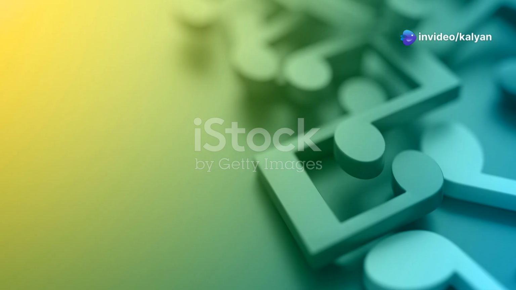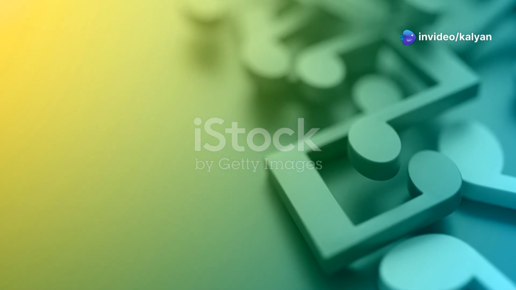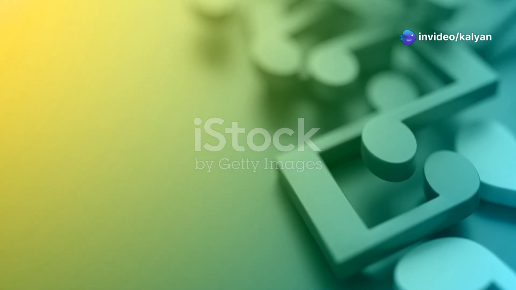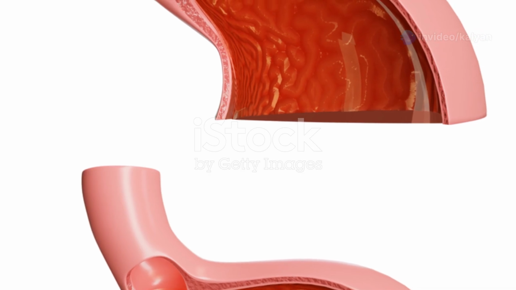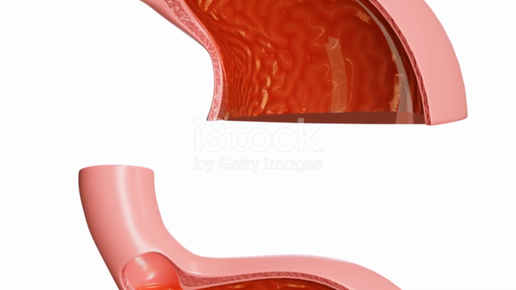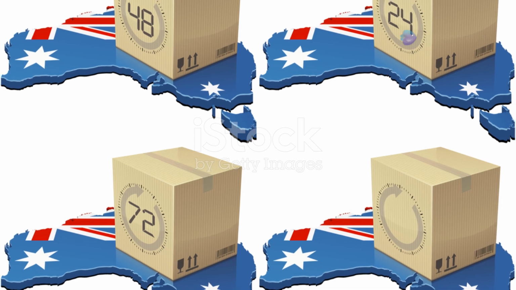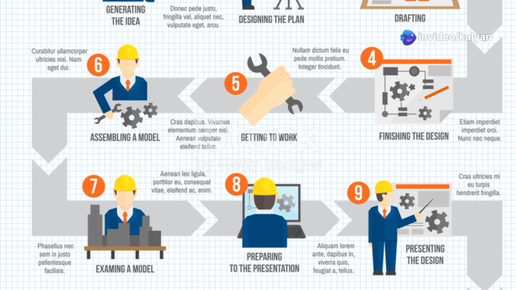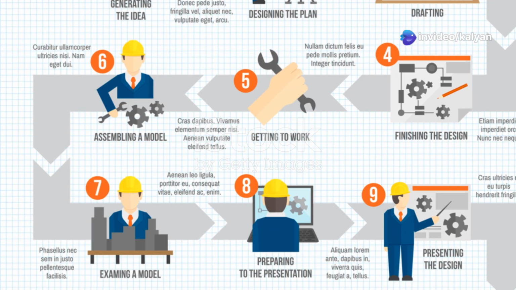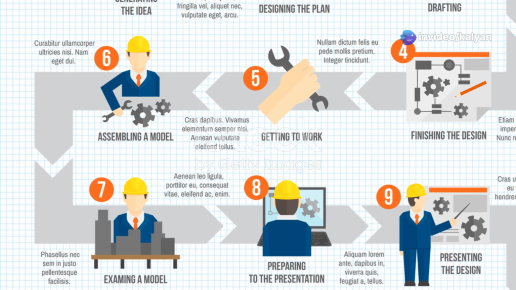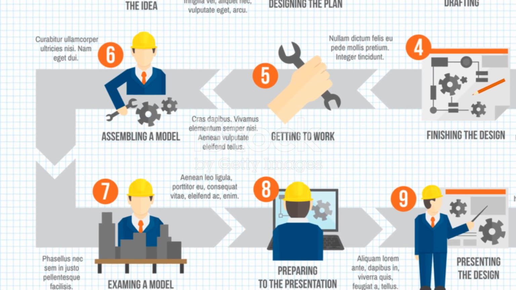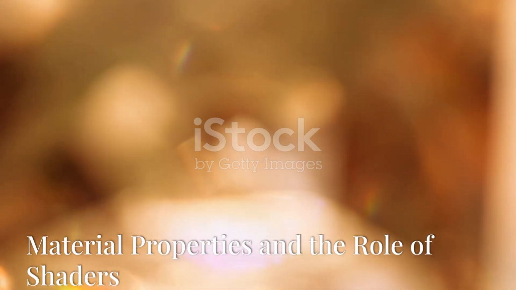Displacement maps, unlike normal maps, actually modify the geometry of your model at render time. This allows for incredibly detailed surfaces, like the intricate carvings on a statue, without the need for excessive modeling. These are just a few examples from the vast world of textures. By understanding the strengths and limitations of each type, you can combine them to create incredibly realistic and visually compelling 3D models.